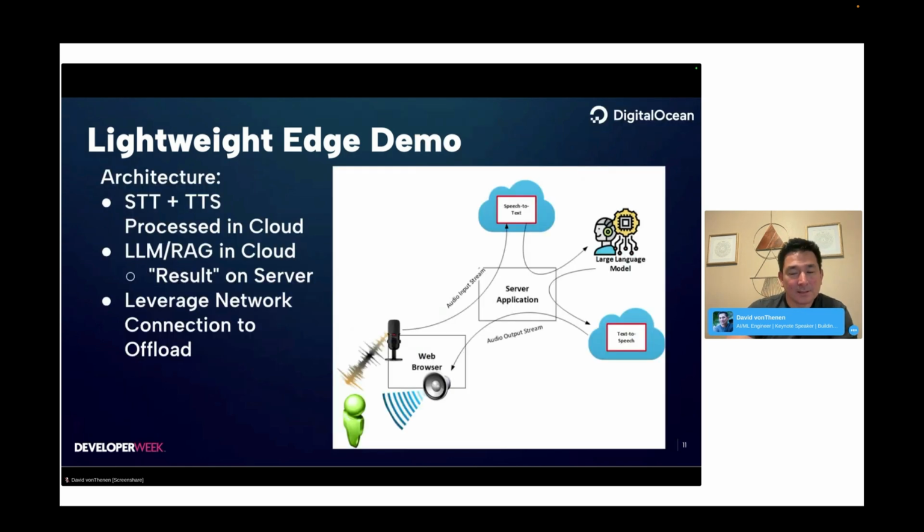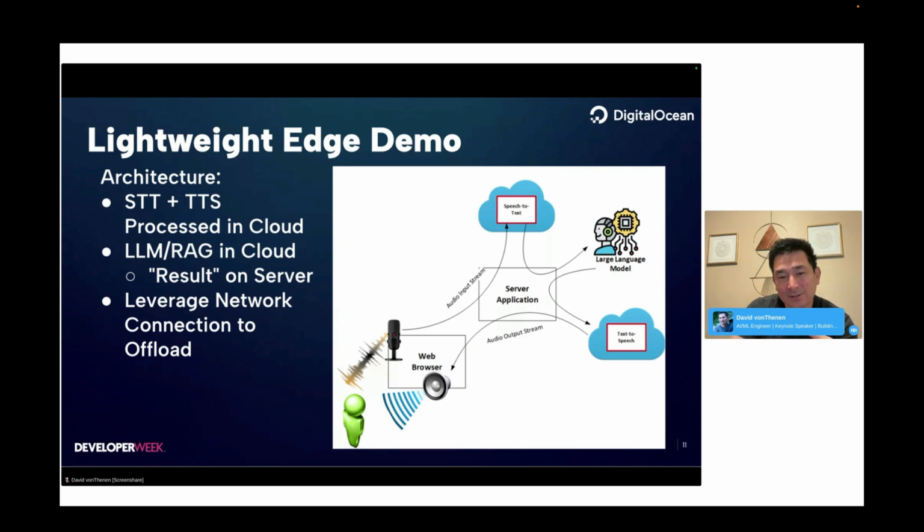And instead of just talking about it, I think it would be very interesting to just show you, right? Give you a demo of what that looks like. In this demo, you can see from the picture here, we have a web browser, which is going to represent our client. We have our client application.